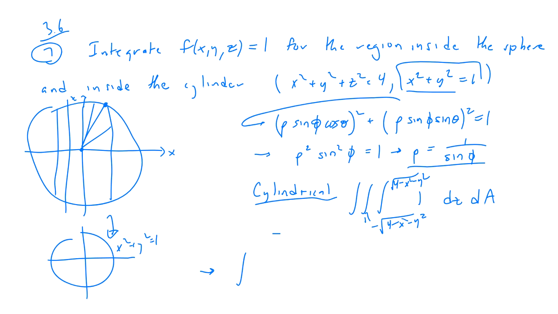And therefore, we're going to change it into cylindrical or polar coordinates, which means looking at this, what are the limits? I'll fill in the third integral in a bit. What are the limits for dz, dr, d theta? So r will go from 0 to 1, and then theta from 0 to 2 pi.